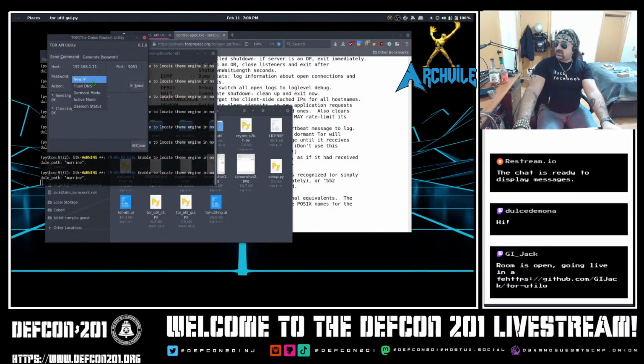There's dormant and active mode, which was added in more recent versions of Tor, so it might not work on all of them. My personal Tor node doesn't work with it because it's just not implemented. Active mode brings it out of dormant mode. Dormant basically keeps the daemon running, but it doesn't build any circuits or maintain a bridge, and it uses fewer system resources. So you can warm it up and cool it down from here. And of course there's daemon status, which gives you a version and whether it has good enough directory information. It basically just asks the Tor node if it's good enough to go.